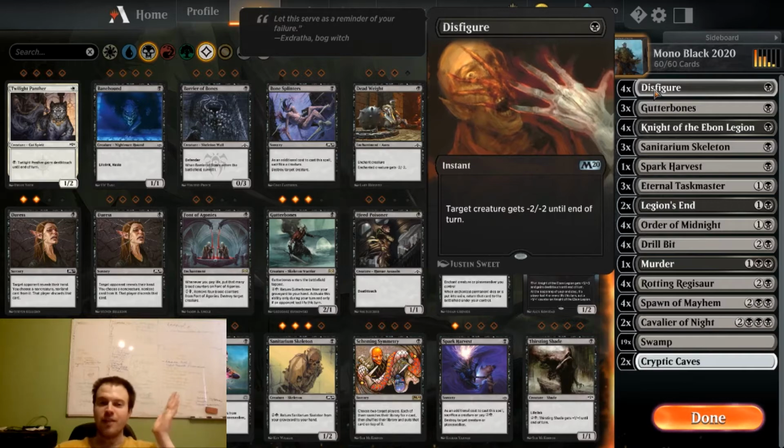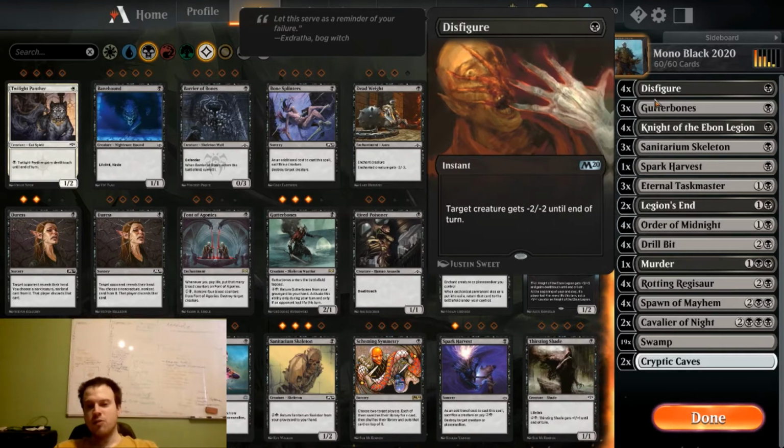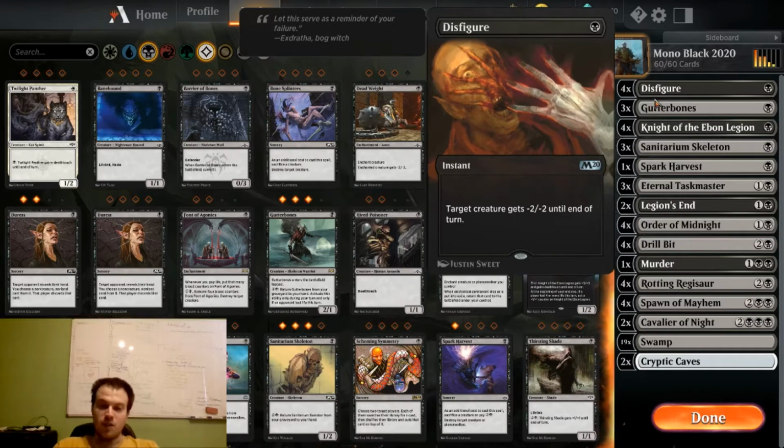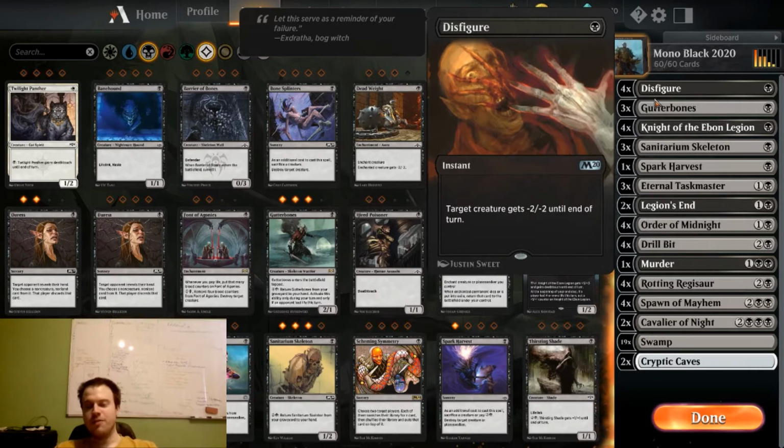First, I have the Disfigure. Very nice, very early removal. You can also use it as a combat trick if your opponent has a creature that's bigger than 2/2 but would lose against another creature in combat if you reduce it by 2. So you can use it as a combat trick and also as a removal of 2 toughness creatures, or if you play 2 or 4 toughness creatures. This is a very nice card.